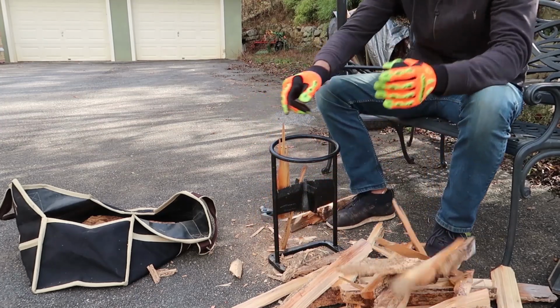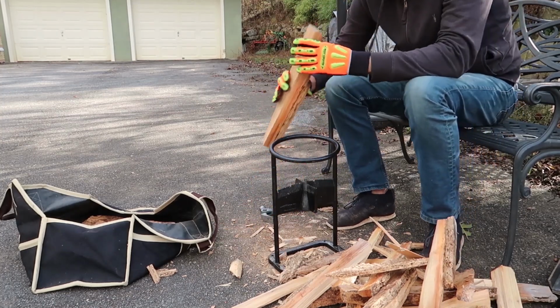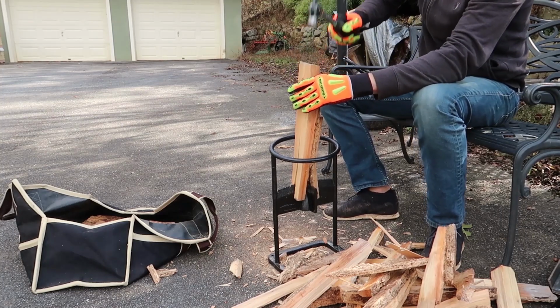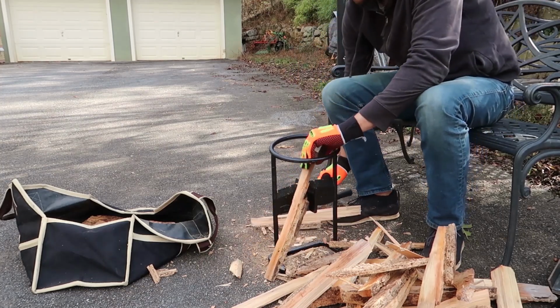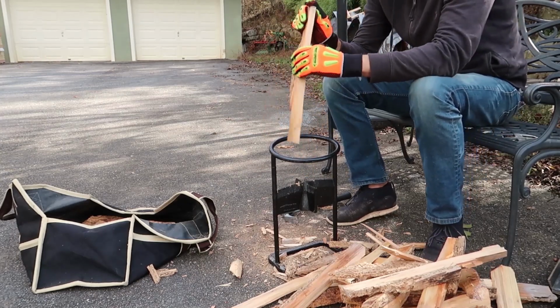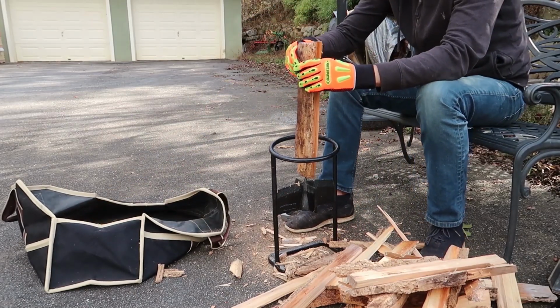Look at that. It's made a whole bunch of little ones in this one. And you can do another one like that. That's probably the best way to do it with this kind of logs. Beautiful. Yeah, this is probably done. This is good enough. I don't need to make it smaller.